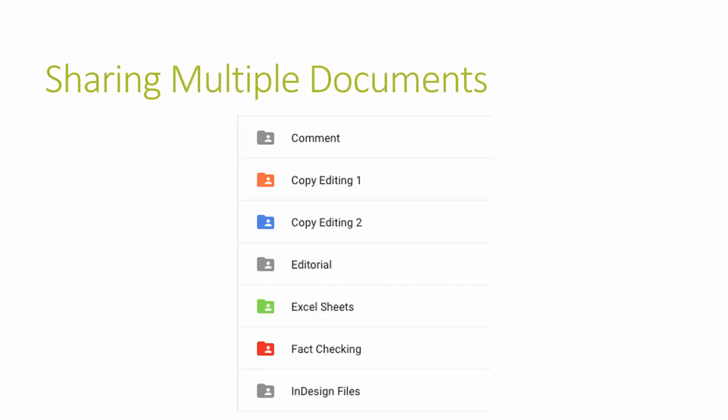So, sharing multiple documents. When a single doc isn't enough for your project, you can share a whole folder and work within that, giving everyone access to multiple things or everything stored within that folder. If you add anything in that shared folder, it will automatically allow access to anyone who is part of that shared folder. So most cloud platforms, all of them that I know of, but I don't want to overstate that just because there's always an exception, they use what they call waterfall access.